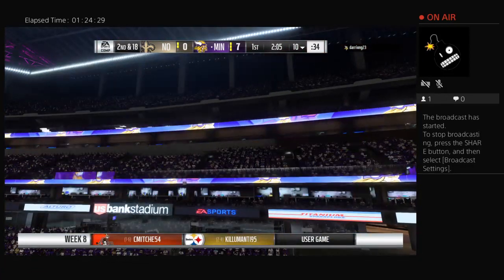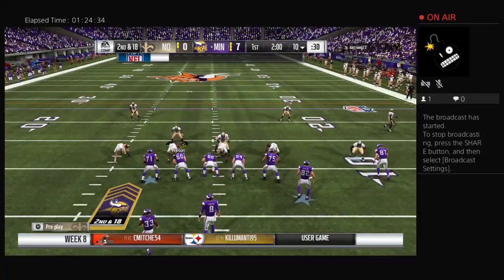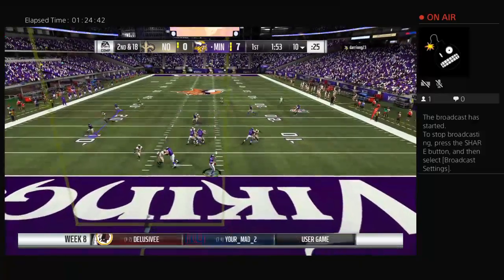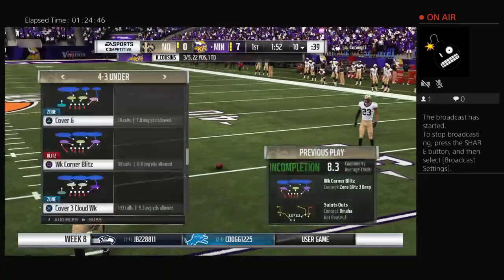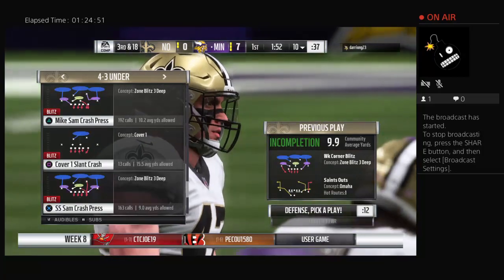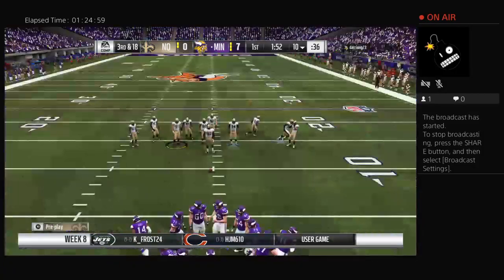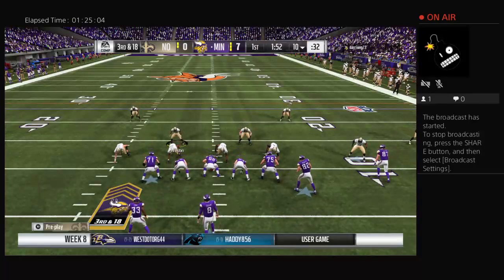Man, he got in there so quickly, Charles. What could the offense have done to adjust and account for that? What you're hoping is that you see and get a clue that maybe there's going to be some pressure coming at you, and you change the blocking schemes. Maybe you go to max protection. The biggest one's maybe you bring your running back in to try and keep you clean. But in that case, that didn't happen. 0 accountability, and a sack resulted. Now, meanwhile, here's a second down throw that's knocked away and incomplete. An incomplete pass on that last play, and that means they'll need to come up with something here on third down.